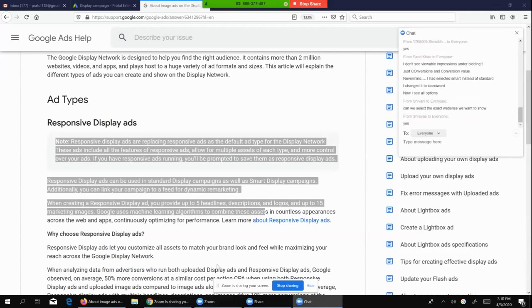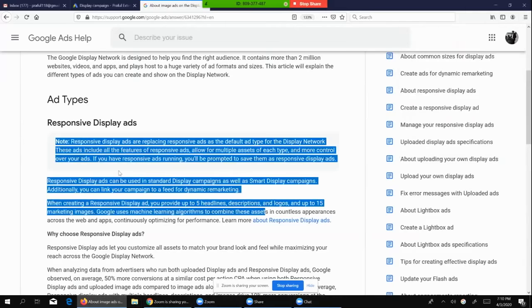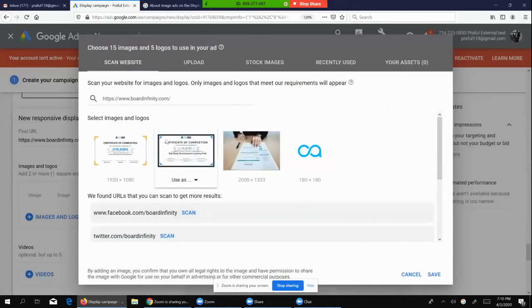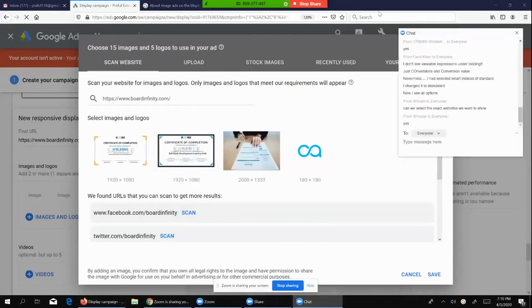So in responsive display ad, you make one ad and it will automatically change the size as per what is required. Don't you think it's so nice? The headache is gone. You just have to give your website. They will give you the image, and they will also try to show your ads based on the size automatically. They'll convert the ads and show them automatically on relevant websites. Such a wonderful feature it has, right? And this feature was incorporated just a year back.